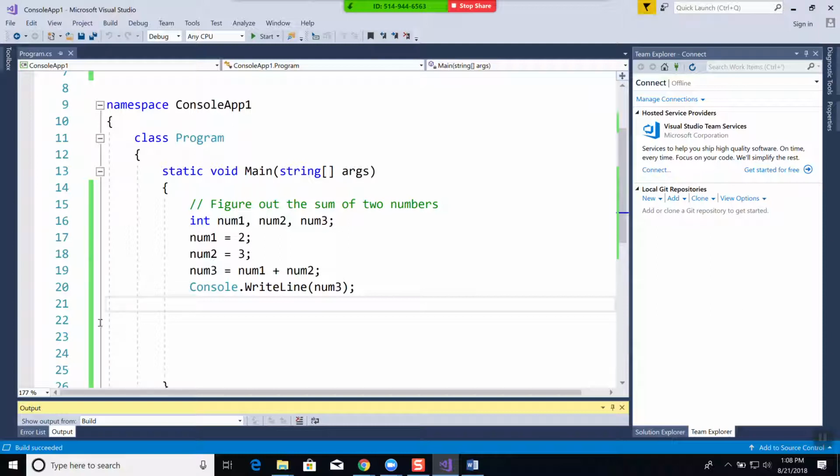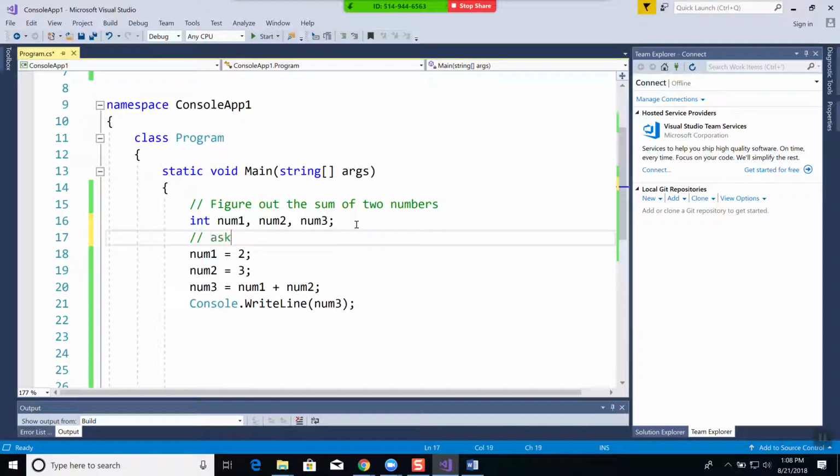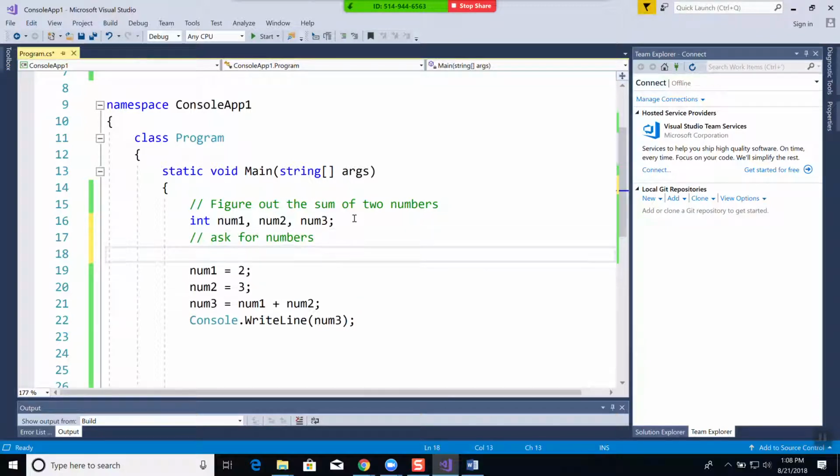So here, I'm down to the point where we need to ask for the numbers. You don't have to do the comments there. I'm just trying to emphasize what we need to do. So here I'm going to say num1 is equal to, and we're going to have to talk about this a little bit, but Console.WriteLine.